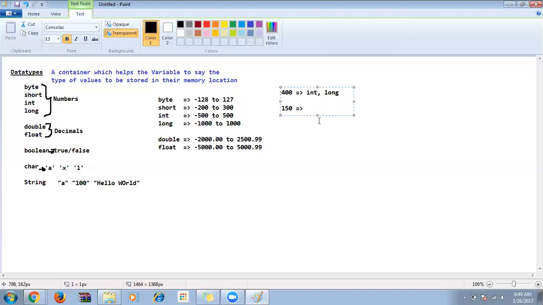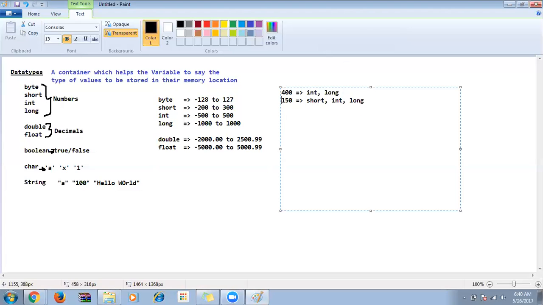For 150, it would be short, int, and long. Super, correct. So why is byte not supported? Because it is from minus 128 to 127, and 150 is more than 127, so it is not in this range. That's why short, integer, and long are supported.